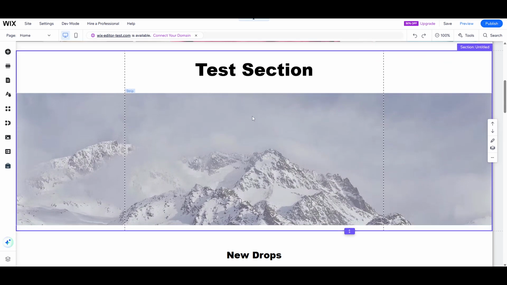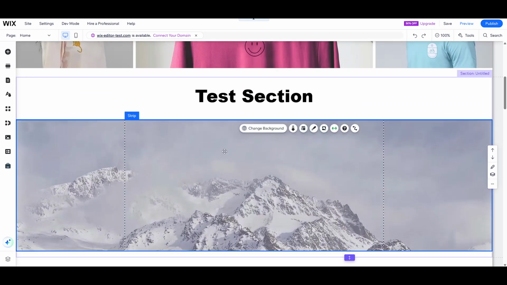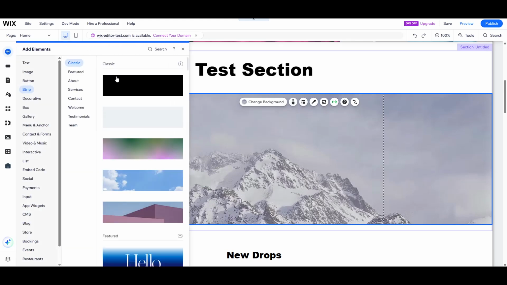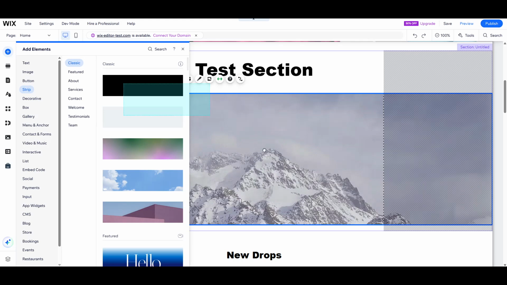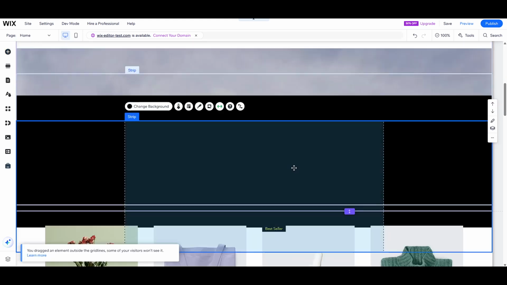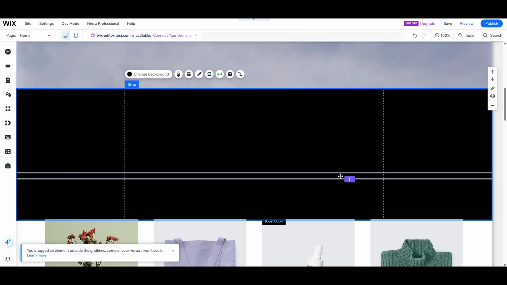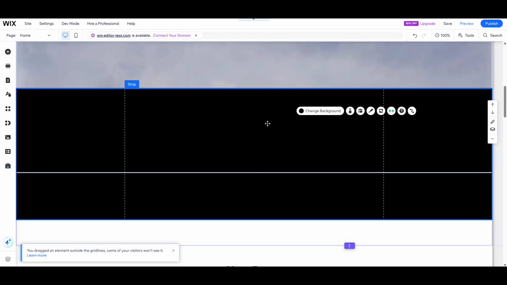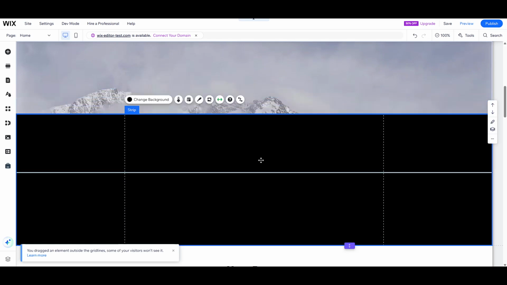First, you'll want to open the Wix editor and navigate to the strip on your site that you want to remove. If you're not familiar with Wix, a strip is a horizontal section on your website that can contain various elements, such as text, images, or videos. These strips play a crucial role in structuring content, so managing them is key to ensuring your site looks just how you want it. Once you've located the strip you intend to delete, use your mouse to click on it.